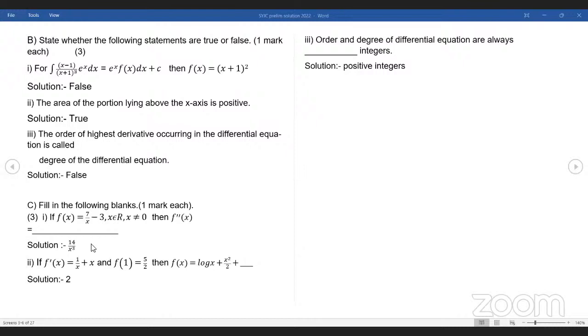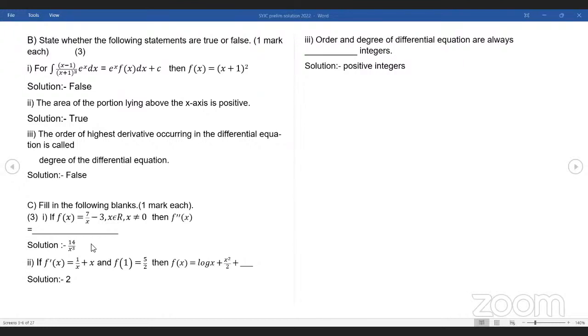Siddharth is asking 14 into x raised to minus 3. Yes, it's also okay. You will write 14 into x raised to minus 3. You take x cube in numerator, so its sign change, so it's also right. Harpika, in FIP, are we supposed to show the calculation? In true false statement, no need to write your calculation. Answer is important. So you directly write your answer 14 upon x cube. It gives full marks, means you get 1 marks. Yeah, you write 14 into x raised to minus 3. It's also correct.